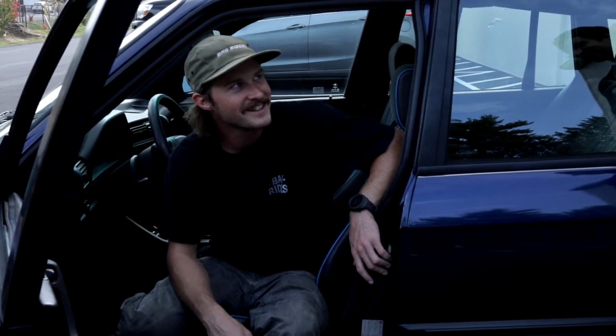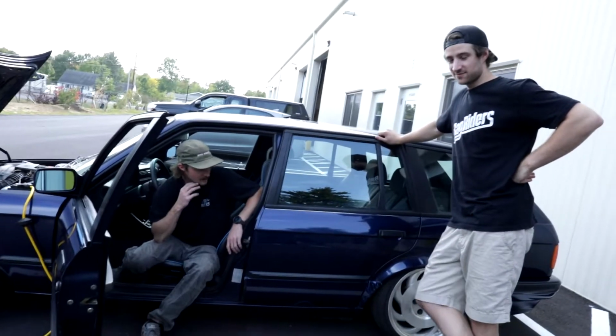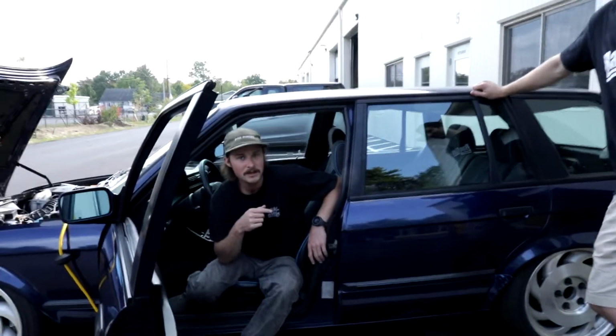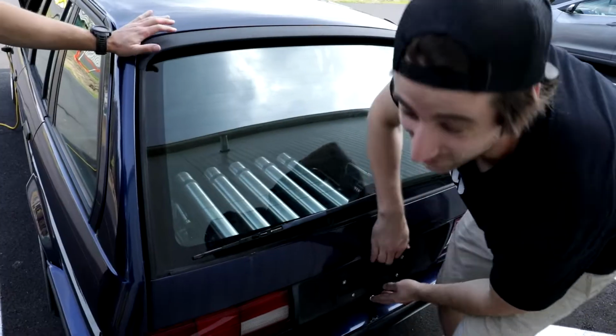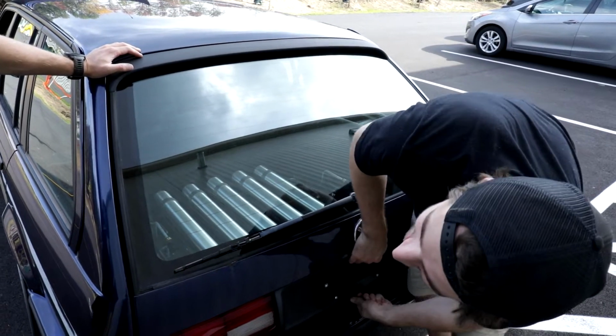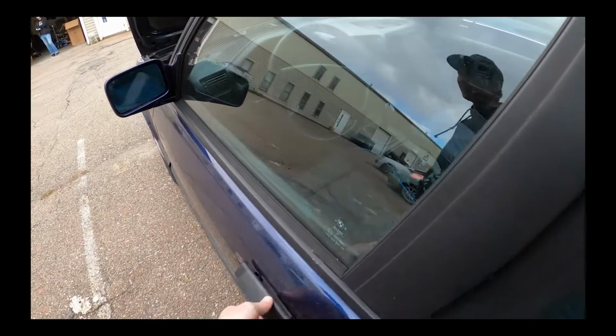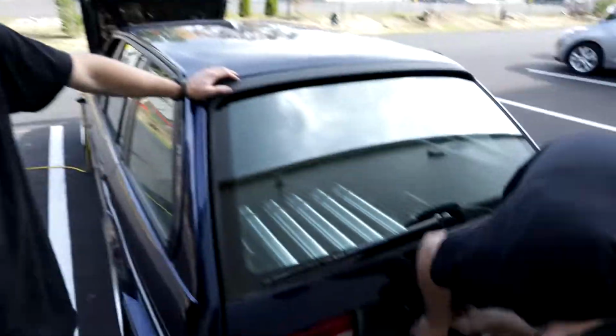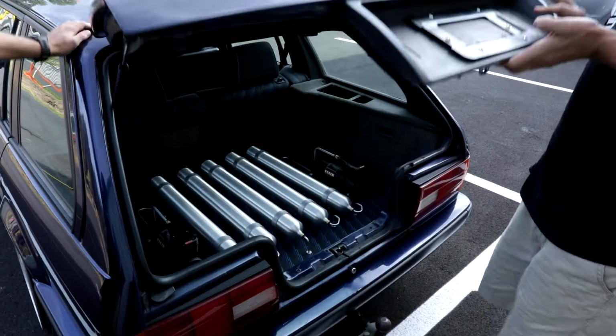Seven and a half grand. Put some air ride on it. We put some air ride on it, and we got some torpedoes in the back. Remember that one time the system locked when I was trying to do it? I tried logging it. Wilson locked us out of it. I heard it locked. You know, old quirky cars.